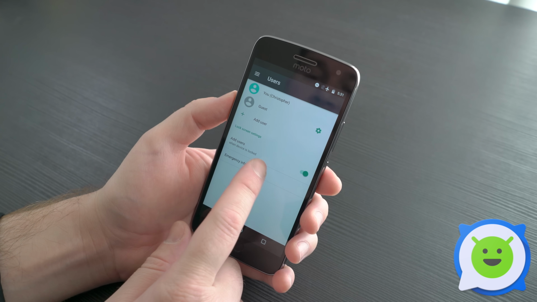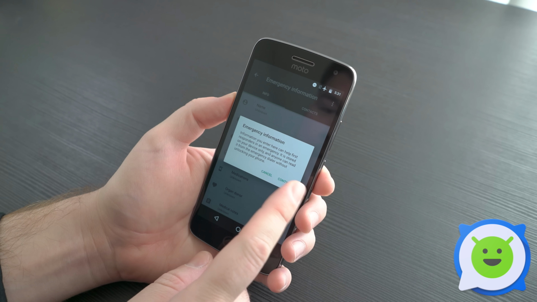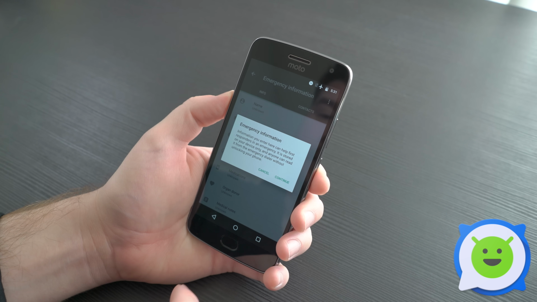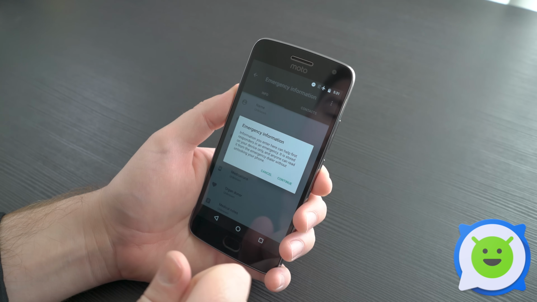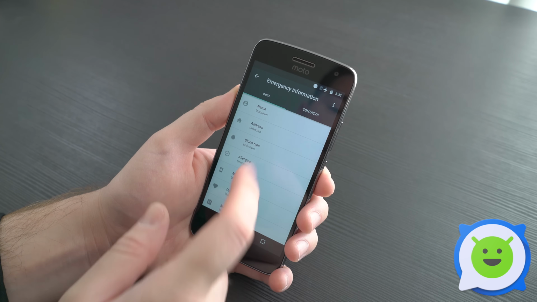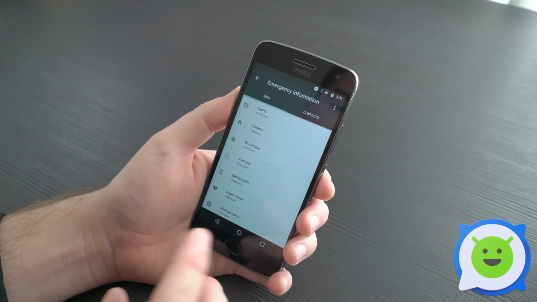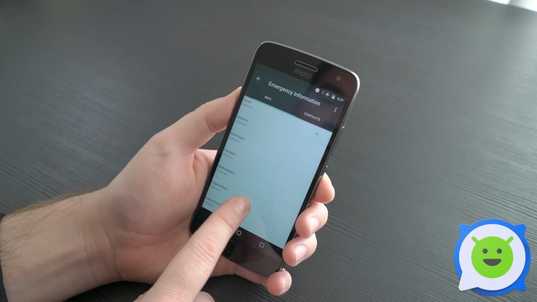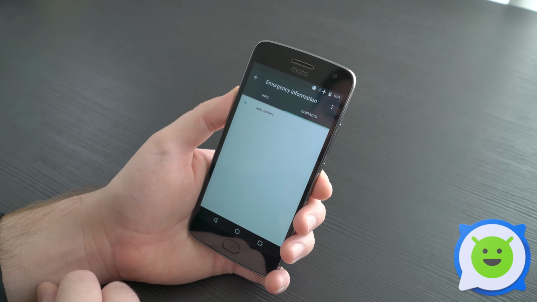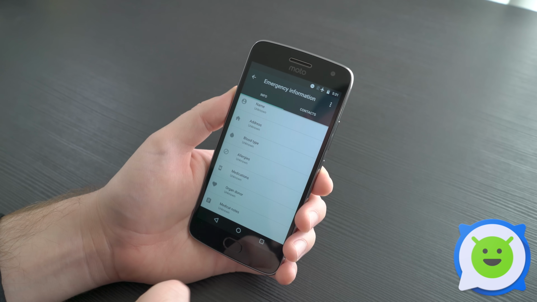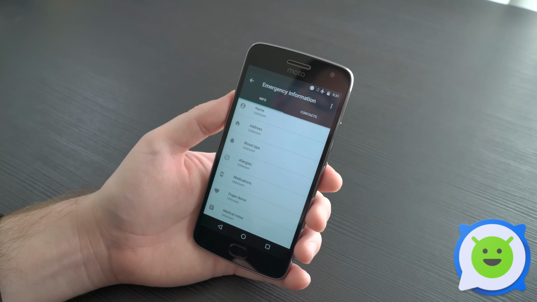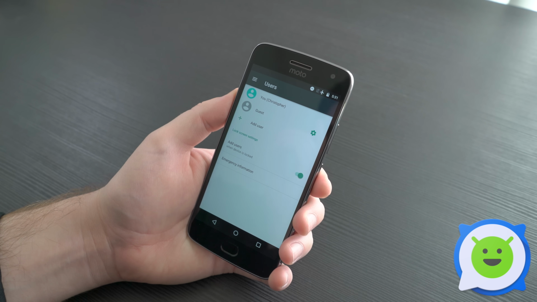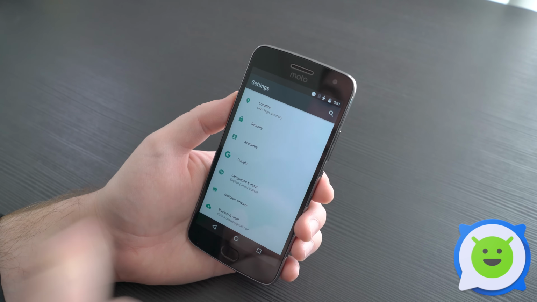You'll also be able to see emergency information and sort of display it on your lock screen. So in the event that there is an emergency and maybe you're unconscious and responders need to know certain information about yourself, like your blood type, your allergies, medications, maybe some contacts or next of kin that they need to contact, they can do that here. And this way, say a paramedic won't need to actually physically unlock your device to see this information. It will already be displayed for them straight from the lock screen.